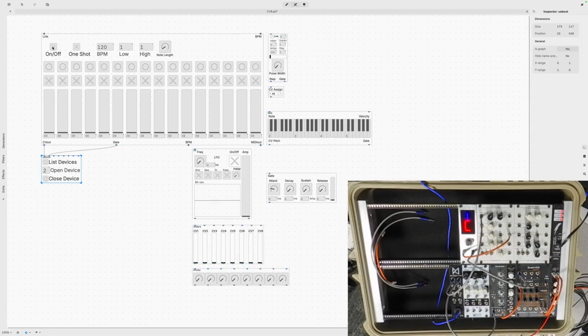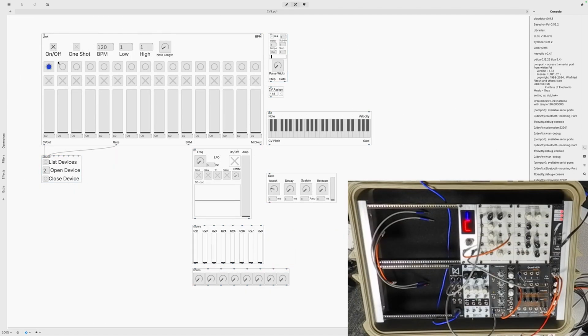So now if I start going out of edit mode, turn this on, see how it's just ticking away on 1 right there. That's because I've got 1 and 1 set as my low and my high. Now if I turn it on here, now we hear that 1 pitch being played over and over again, right? This is our note length. So that makes it longer and shorter.